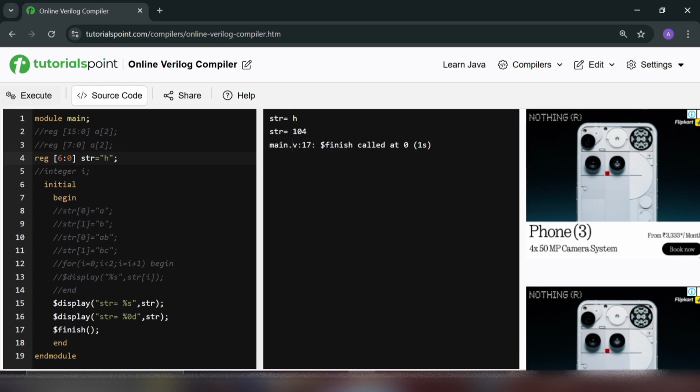What happens if we give a larger string? Let us give ABCD here and print the value. See, it is printing only D, and for D it is 100. A is 97, B 98, C 99 and D is 100.